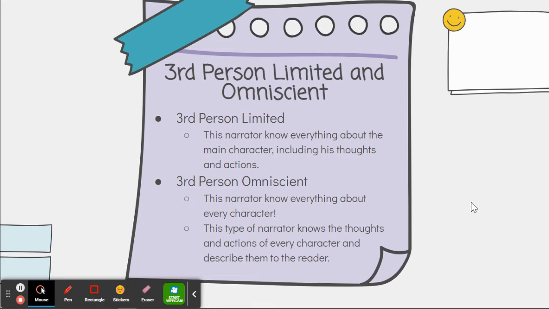So it gives more information to the reader, and you might think to yourself, oh man, that would be really cool to know. But the reason why not all narrators do that is because maybe they don't want you to know what the other characters are doing as the reader. They want there to be a little bit more of a focus on just the main character rather than what all these less significant characters are doing. So it's trying to give you what thoughts exactly they want you to be thinking and to be focused on.